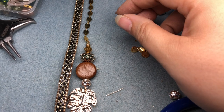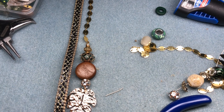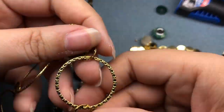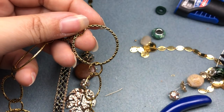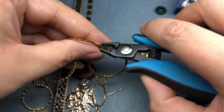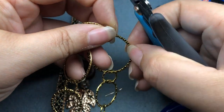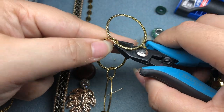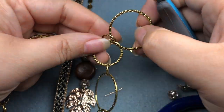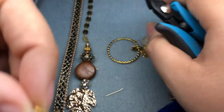Now, I did grab from my stash, from my Jesse James bead stash, some old chain from them. And it was made out of rings. I just need one ring. I think I'm gonna go with the larger ring. You can use anything. You can make a ring from chain, or out of 22 gauge wire, 20 gauge wire, 18 gauge wire, whatever you want to use. Just check your stash. I'm sure you'll be surprised at what you could use here.